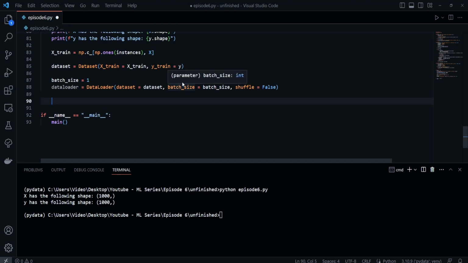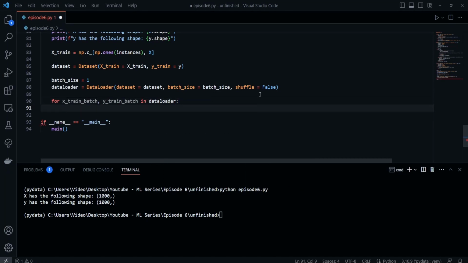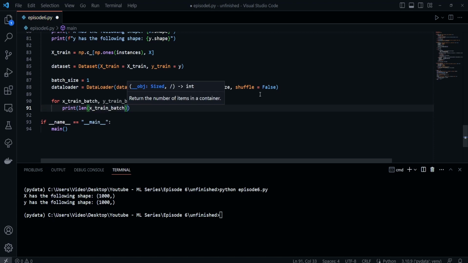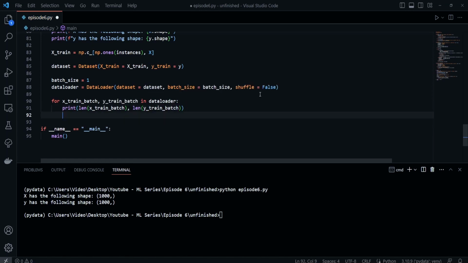So we defined our data loader here already. And now what we're going to do is iterate over our data loader and see if the iteration is working. And let's also print out the length of the X train batch and Y train batch in order to see if we did everything correctly.